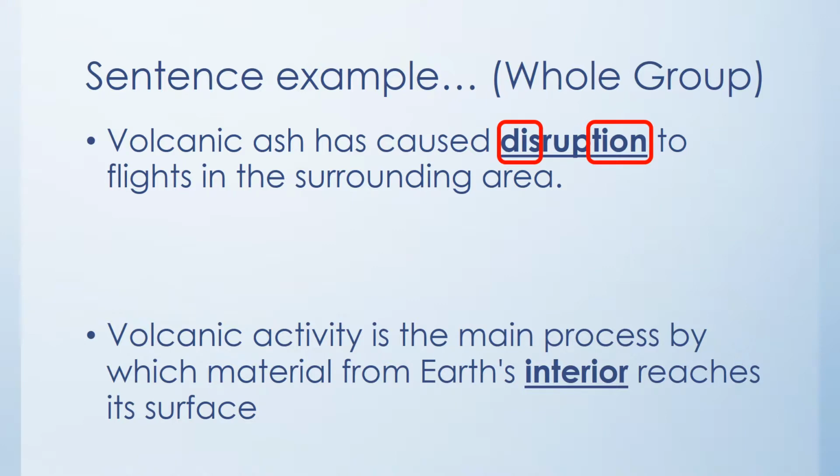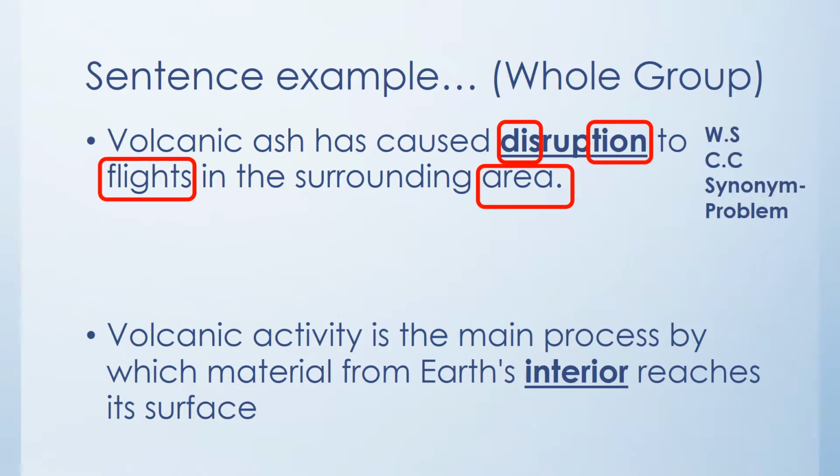And you keep moving on and say, okay, whack. What's the second strategy? Apposition. Any commas, definition? No, so we can move on. What's the third strategy? Context clues. Any clues in the sentence that help us figure out what disruption means? The volcanic ash has caused disruption to flights in the surrounding area. Yes, it's causing disruption to what? The flights. Or maybe they may say area.